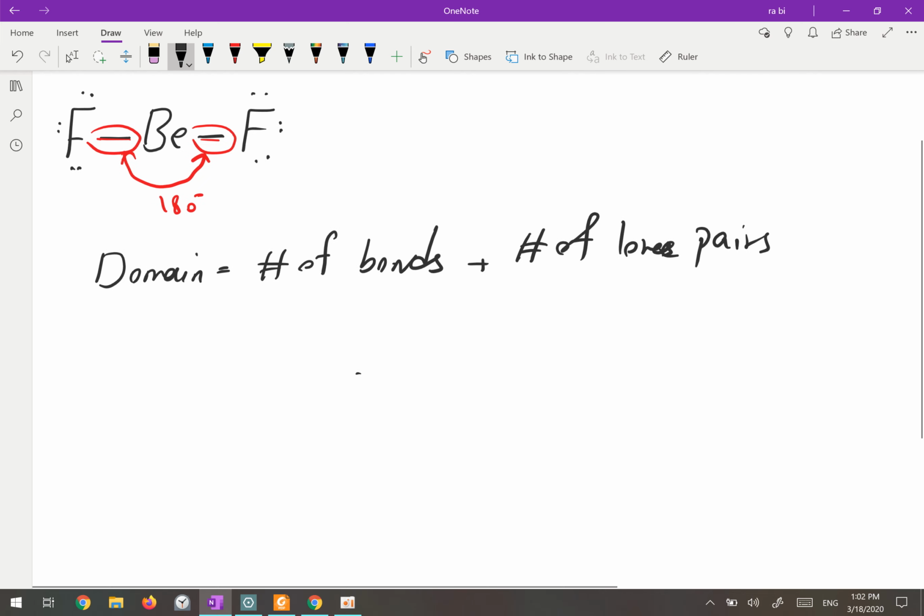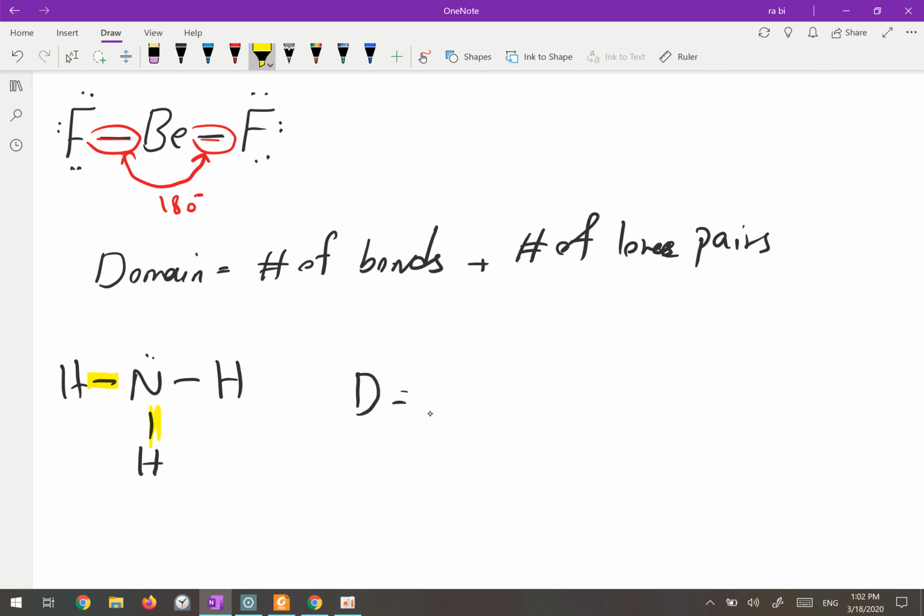For example, look at this molecule, ammonia. This is the Lewis structure for ammonia. So let's find the domains of ammonia. You have one, two, three, four domains around the ammonia molecule. Three of them are bonds plus one lone pair. So totally you have four domains around the nitrogen, the central atom in the ammonia molecule. The domains are areas which have electrons in them. That's why we say the domains repel each other, because the electrons are negative, and you know that negative charges repel each other.